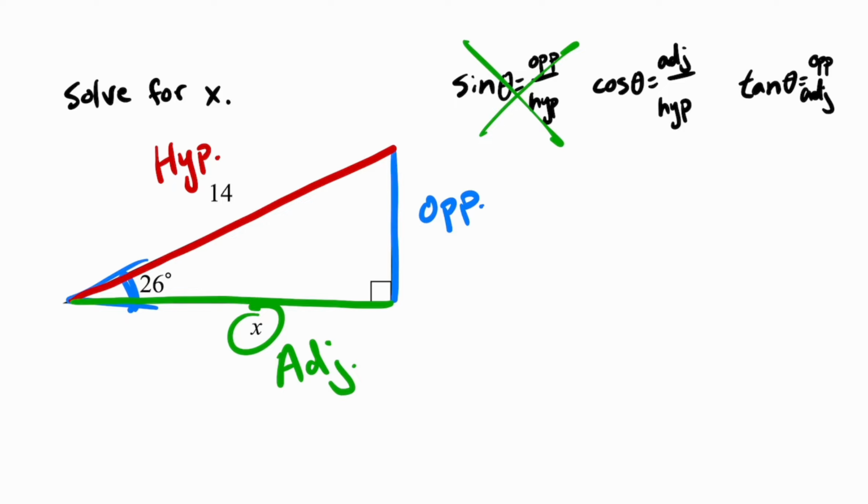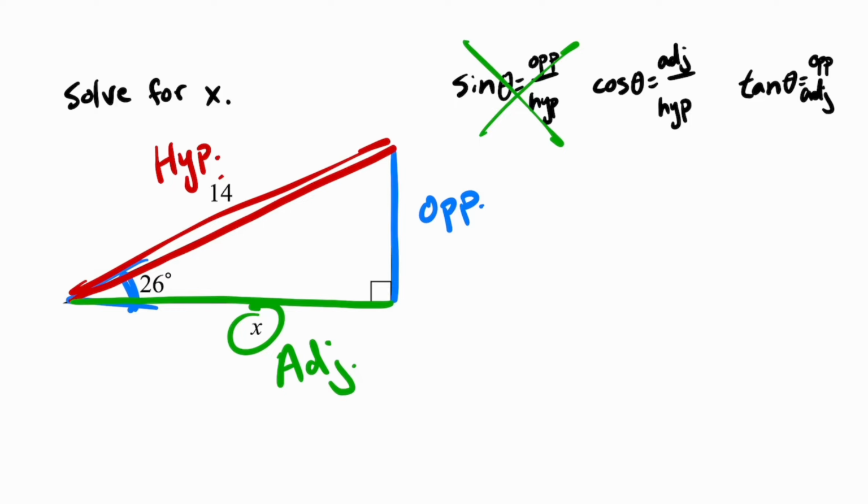Okay, the other piece of information in your triangle that you should look for besides the X is the side that you know. We don't know anything about the opposite side. I don't know how long that is. Do you? No. But I do know that the hypotenuse has a length of 14. That is the other side that we do know. So that side also needs to be in our equation.